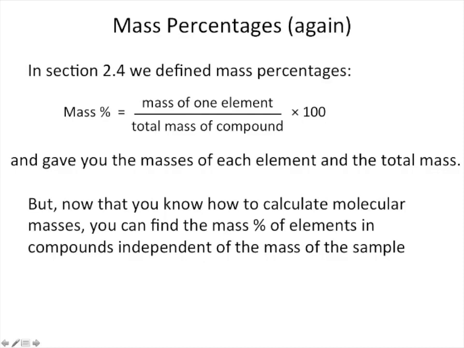Okay, so now we can get back to mass percentages in a much more useful format. A little earlier we defined mass percentages, the mass of one element over the total mass of the compound, and we just gave you masses of each and you calculated it. But now that you know how to calculate molecular masses on your own, you can find this mass percent a lot more easily.